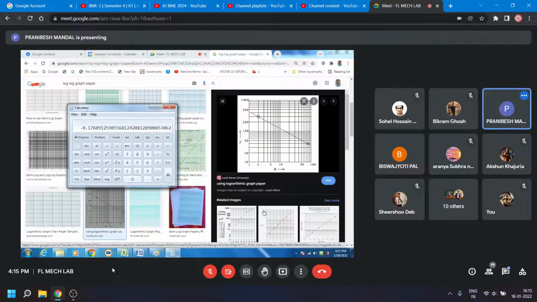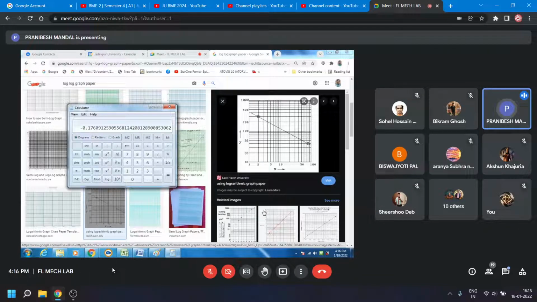That is absolutely okay for you. For things where I do not know how the curve will be, for log-log, that will always be a straight line. Okay. The second thing is that where the extent of data is very high, suppose there are some data in the range of 5, 6, and some data in the range of 5 lakh, 6 lakh. That can happen, right? Yes, sir, it can.